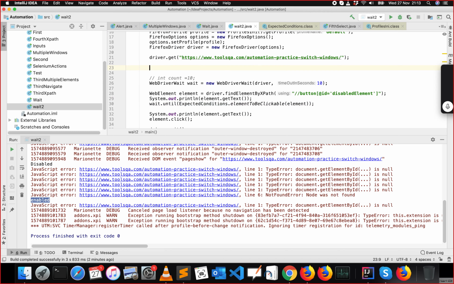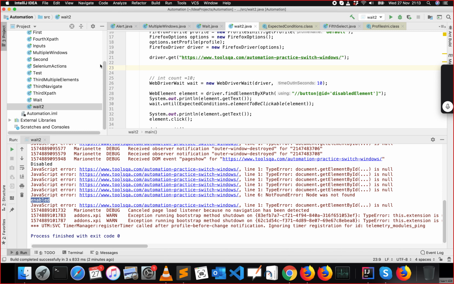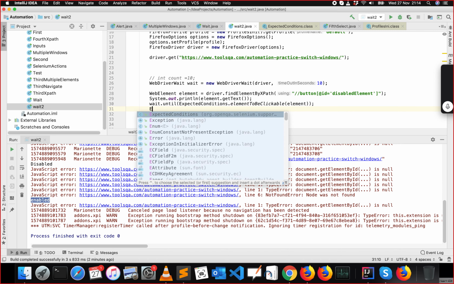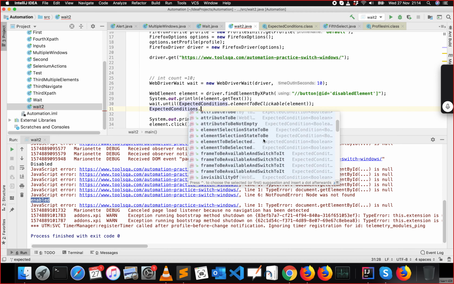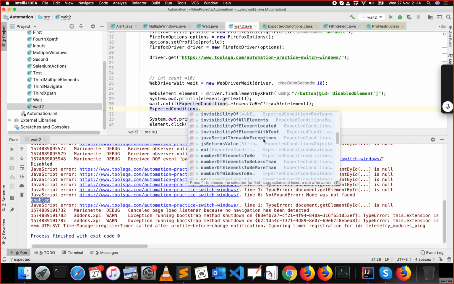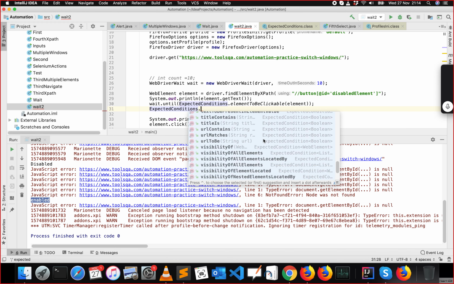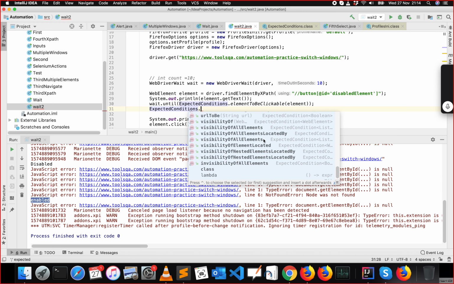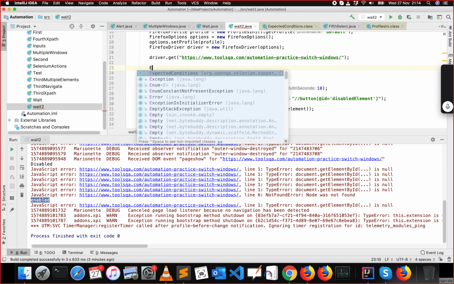So the objective now is to wait till the color changes to red. If you look at the expected conditions, there are no options to check the color or anything like that. There is nothing for an element changing color, because it's a very narrow kind of condition. They have given most of the common conditions used among all users, but for these very narrow requirements, there is a way to do it also.